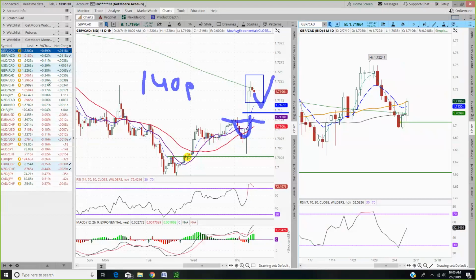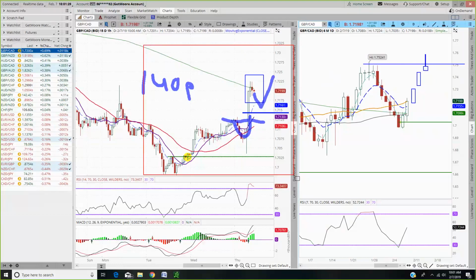But here's the thing. If this is going to continue to the upside on the daily, there's a lot more move potential, right? We're just starting. But here's the deal. What if it comes up here to resistance? If it comes up here to resistance and forms this, guys, this is a reversal pattern at a strong area. Now, I'm really going to be paying attention to this because over here, if this falls, it can fall a long way. That's what I'm looking for.